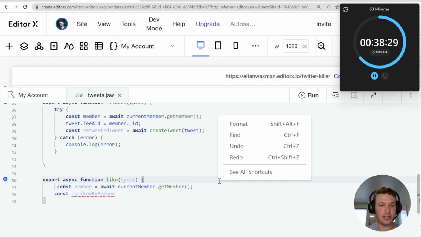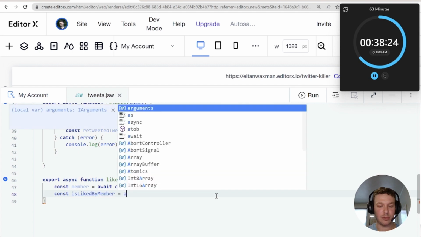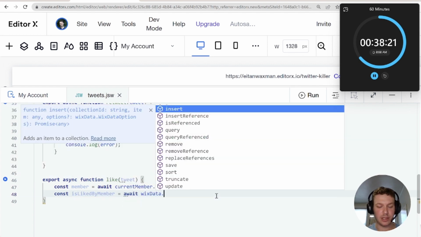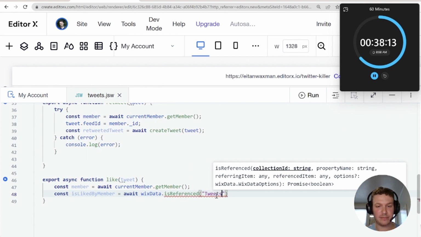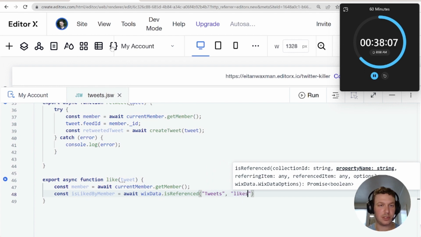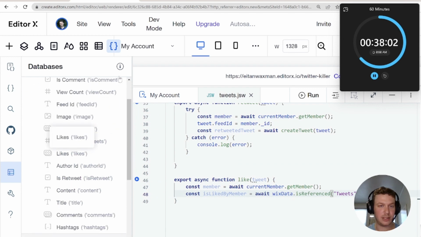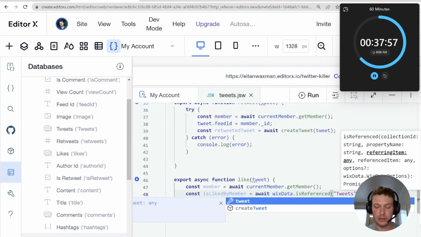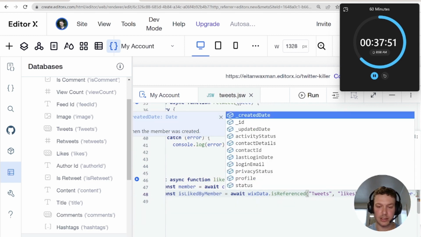And then we'll say const isLikedByMember will be equal to await wixData.queryReferenced. And then we'll have tweets, and the likes field. I'm just going to double check that that's actually how it's saved. Yeah. So likes, and the referencing item is going to be the tweet ID, and then the referenced is going to be the member.id.